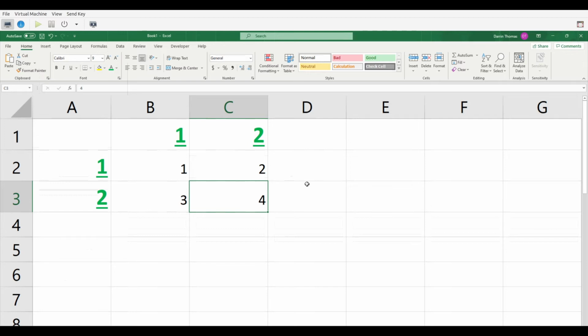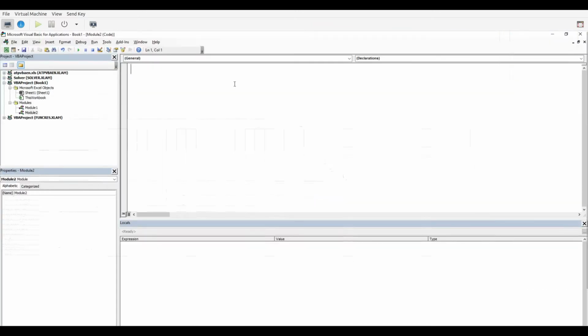In case you have not seen prior videos, an array is basically, for our purposes, when you have multiple rows and multiple columns that are together as one integrated object of data, if you will. Now, we're going to move over to Excel, or excuse me, not Excel, but VBA. And remember, what you're seeing right here is what we're going to create. These numbers in green, I forgot to mention, are not a part of our data. I put those there to give you an idea of what row 1, column 1 is, what row 1, column 2 is, etc. We're only going to make this part right here. The green stuff will not really be in our code. So let's go ahead and move over now to VBA.